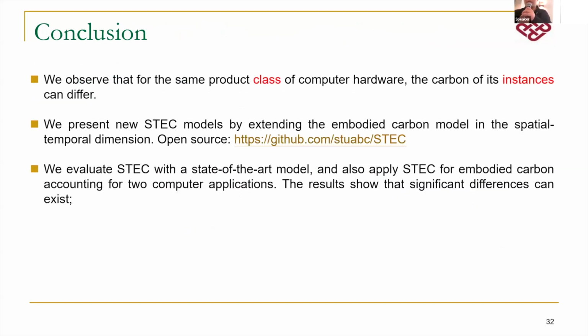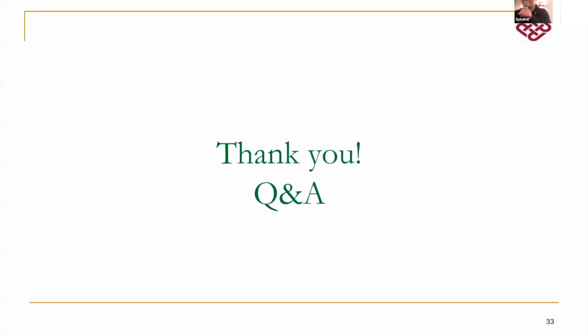Here is the conclusion. First, we observe that for the same product class of computer hardware, the carbon of its instance can differ. And then we present new STACK models by extending the embodied carbon model in spatial and temporal dimensions. And we open source the data and code. And at last, we evaluate the STACK with a state-of-the-art model. And we also apply the STACK for the embodied carbon of two computer applications, and the results show that significant difference can exist. Okay, that's all. Thank you.